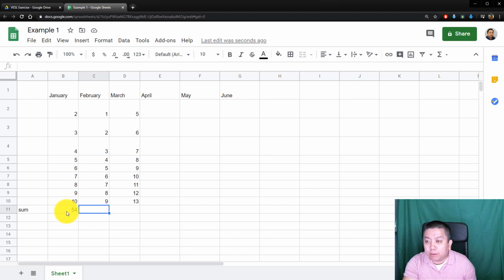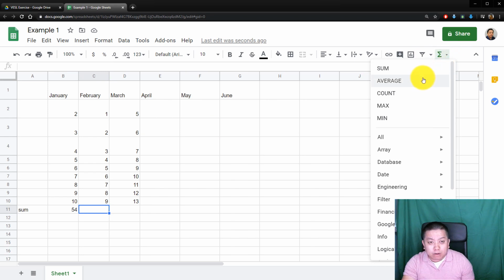Now, instead of typing equal and then typing in the sum, I can use the auto sum function as well, just like Microsoft Excel. And the auto sum button is this. It looks similar to Microsoft Excel, right up here, the functions tool. I can click it, and it will have some of the most common formulas or functions that we use, like the sum, the average, the min, max, and count.